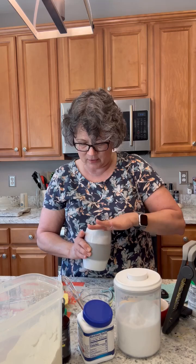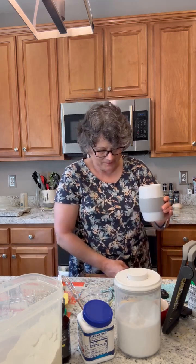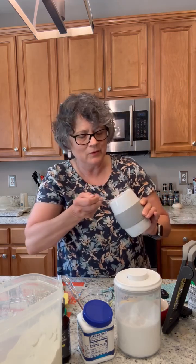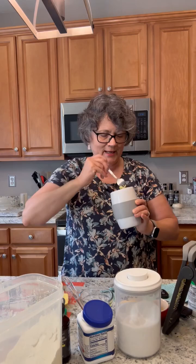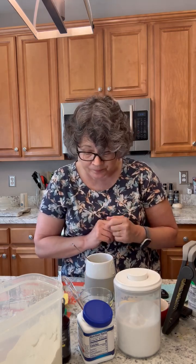We're going to see how this turned out. You can see it cooked all the way through — look at that! I'm going to taste it. It's hot too. Don't you love a hot muffin? Mmm! I like that I can adjust the sugar; I could probably use Splenda if I wanted to. I like it with less sugar. I highly suggest this — it's a great gift. Have a great day, everybody. Thank you.